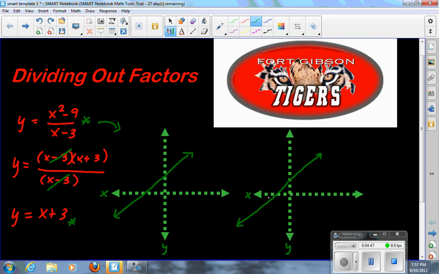They both look the very same except this one has a hole in it. Because x cannot be 3. If x was 3, 3 minus 3 is 0. You can never divide by 0. You can't ever have a 0 in the bottom. So when x equals 3 right here, 3 minus 3 is a bad thing. So right here at x equals 3, which is about right here, there's a hole in that one. And then the graph continues on. There's not a hole in this one. This one is defined for all real numbers. So the graphs of these, if you ever had to divide out, when you divide out, that makes a hole.